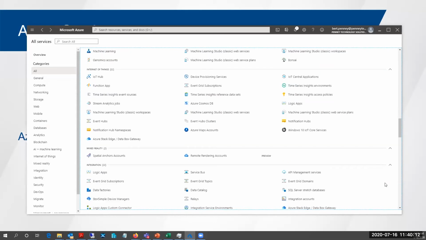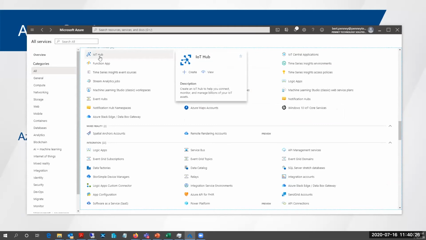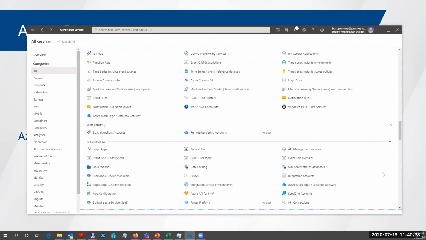And then the Internet of Things, this part has exploded over the last number of years. There's a lot of stuff within the Internet of Things area, and we can have an IoT hub which accepts the data coming in from the IoT devices themselves, and then direct them to wherever it is that I need them to go to. But you can see there are a lot of different services here as well.